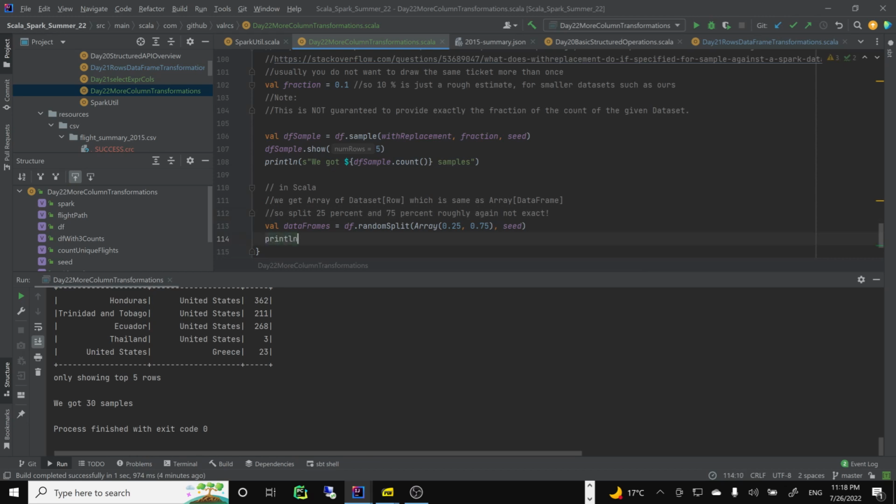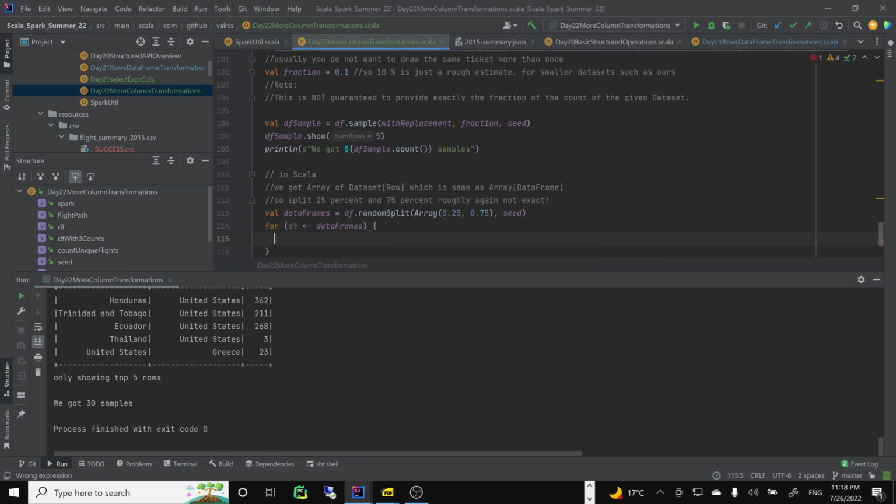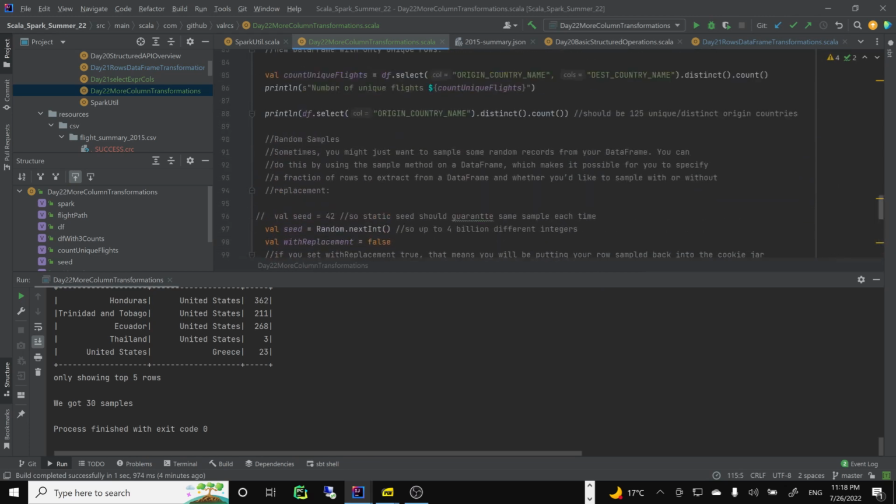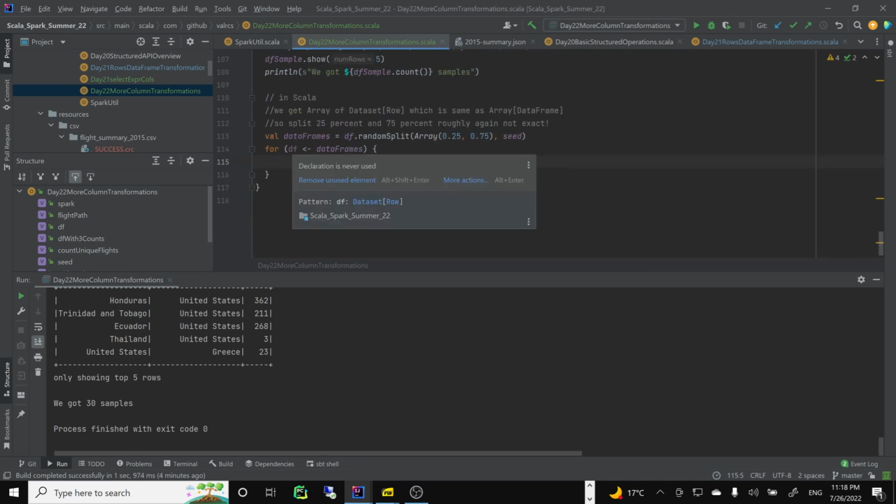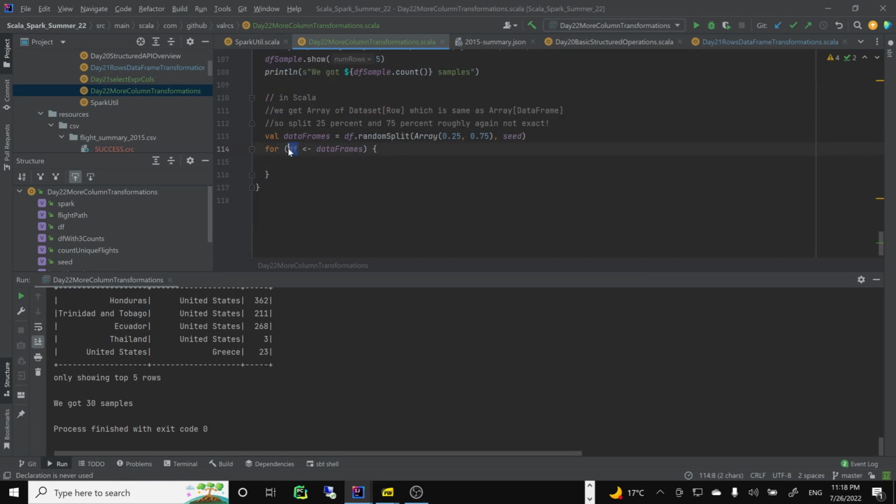So let's take a look at our data frames. We have a line first, for each data frame df. We can do df like this. Will it work? We used df also as a temporary variable, so I'll use something like dframe, so you're not confused with the previous df. But of course, you could use df or anything else as well.